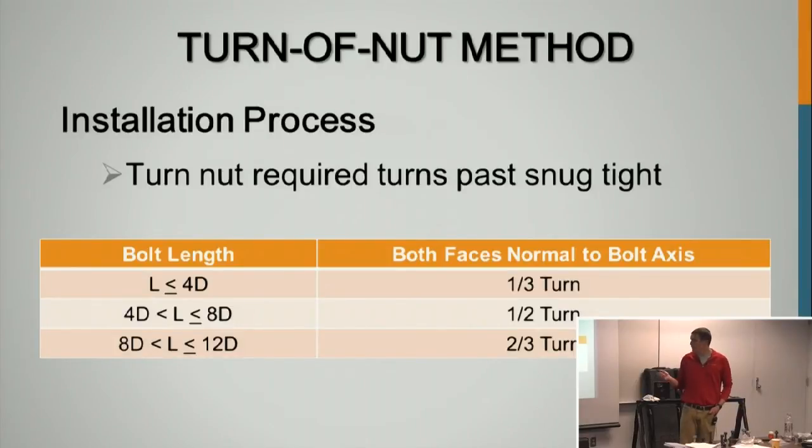As you can tell from the rotational capacity test, turn of the nut is about half of the rotation that you get in the rotational capacity test. Once again, it's for up to 12 diameters. Past that, you're going to want to use the Skidmore.